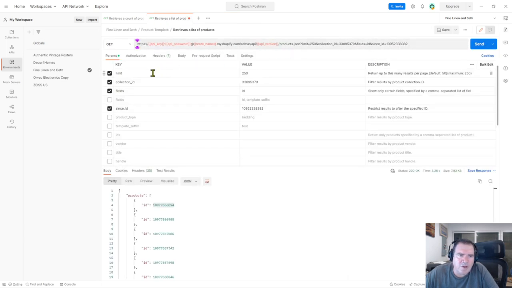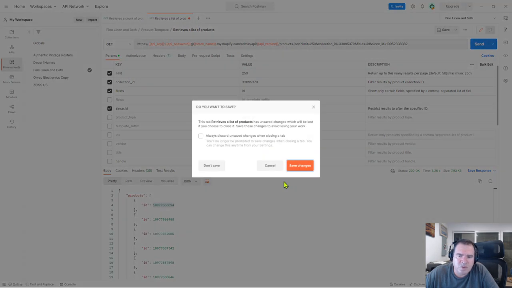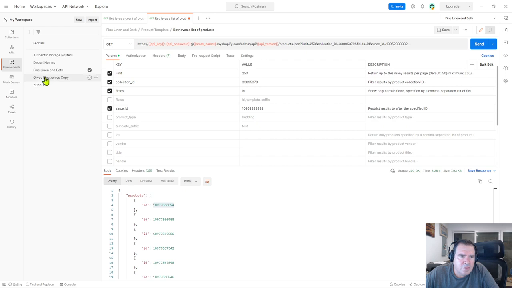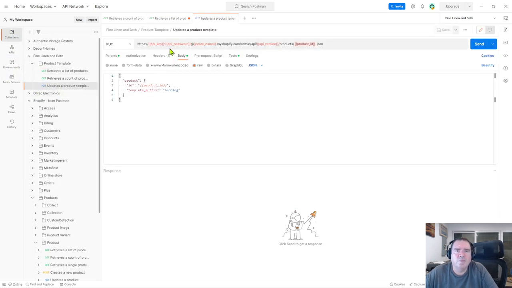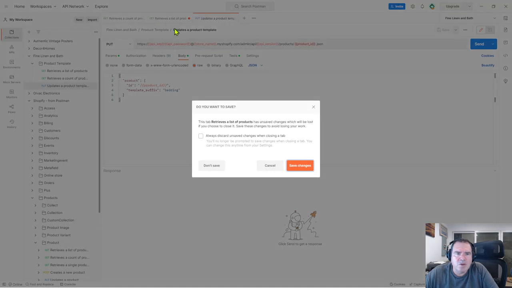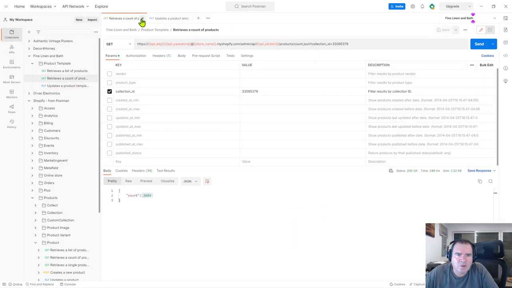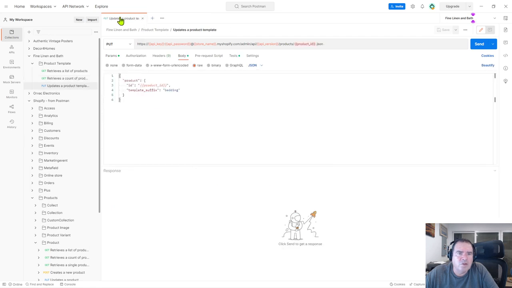But as you're in these elements, you can see where your, let me just get back to my collections put. There we go. You can see where your, sorry, I'm just closing out extra stuff. So here you can see where these elements are coming from. So the API version is coming from your global settings. The store name is coming from your environment.